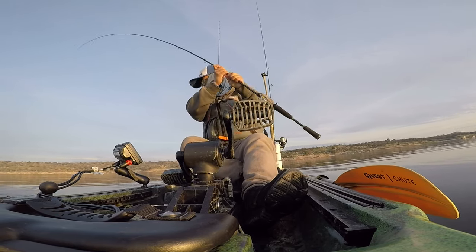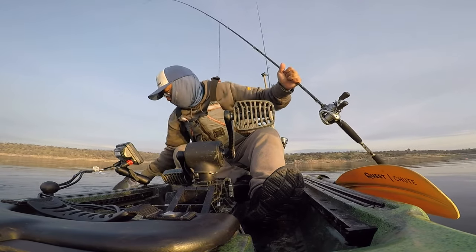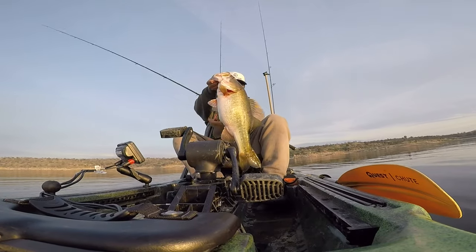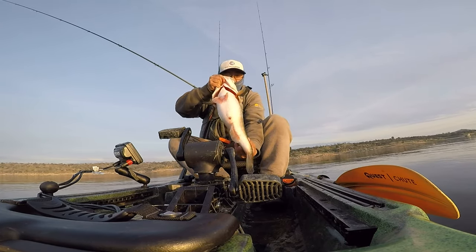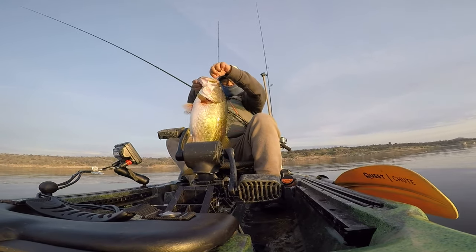Giant right here. Woo! Check that out. Man. Check that out right there. This guy's a trout eater. 7-pounder?